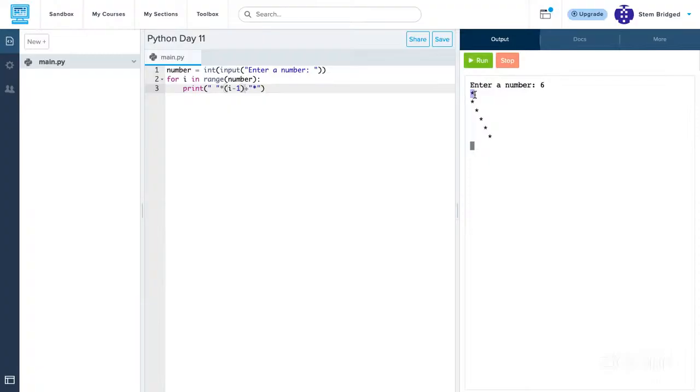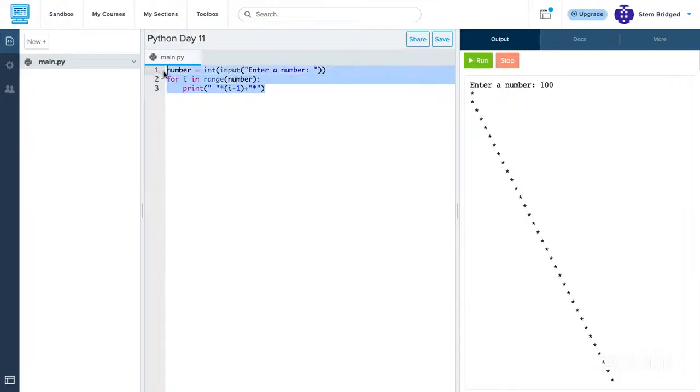I don't know why it has that extra thing over here, but yeah, so cool. Whoa. So yeah, you can multiply strings.